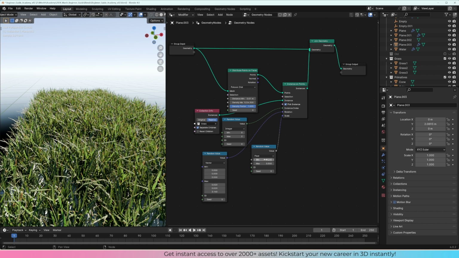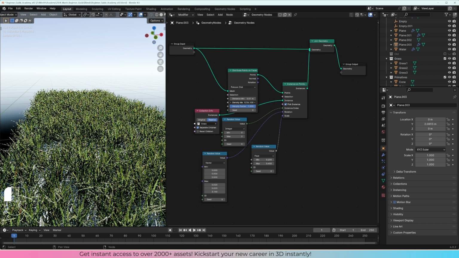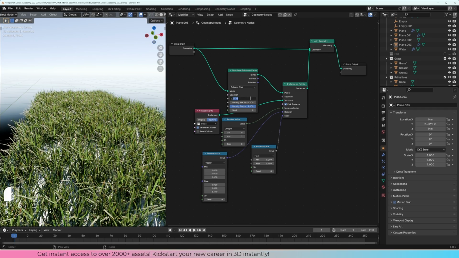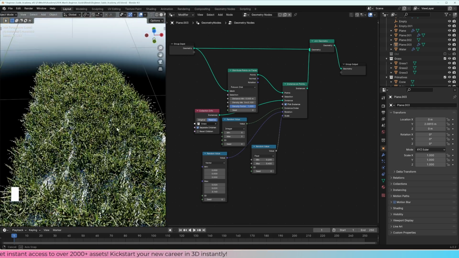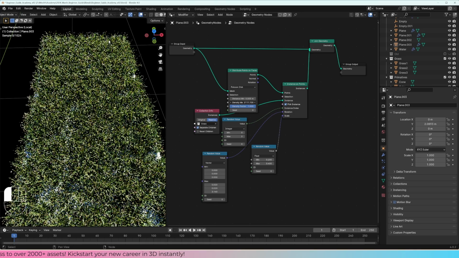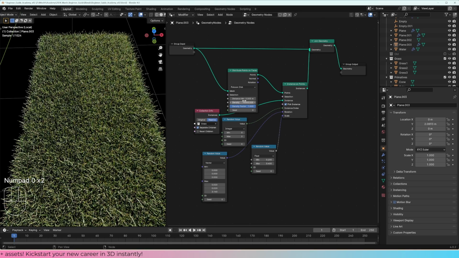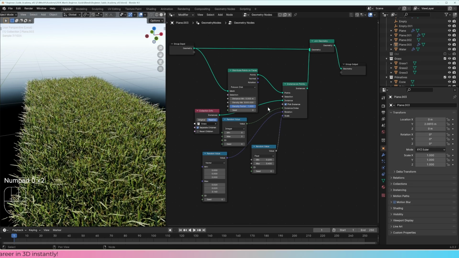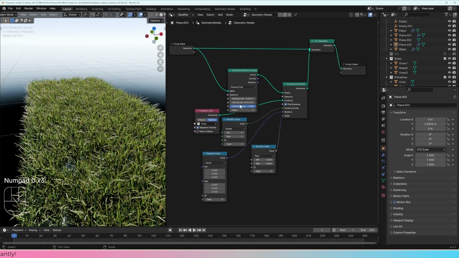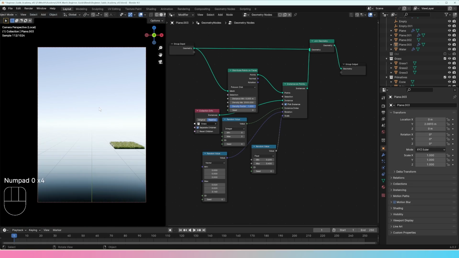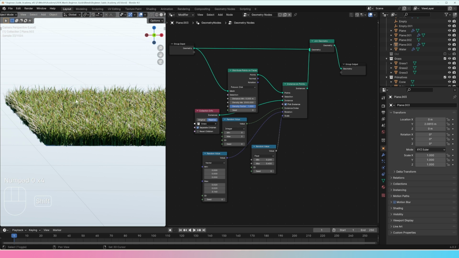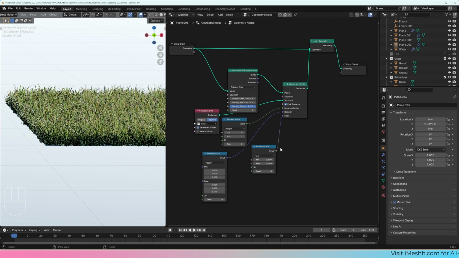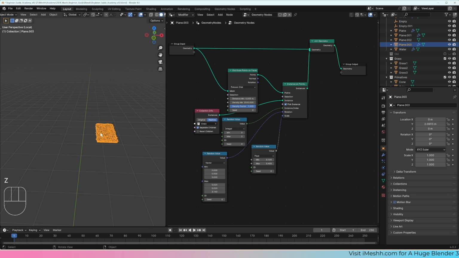Now we can also decrease, maybe choose 0.4 here and increase the density a lot, but decrease this to maybe 0.005 and increase the density some more. Let's just type in 10,000. Okay, maybe there's too many. It's 5,000. Let's do 2,500. Right, I think that's looking pretty good. I think I might add a little bit more randomness, 0.1, and I think that should be fine for now. Let's just see how this is going to look in the scene.